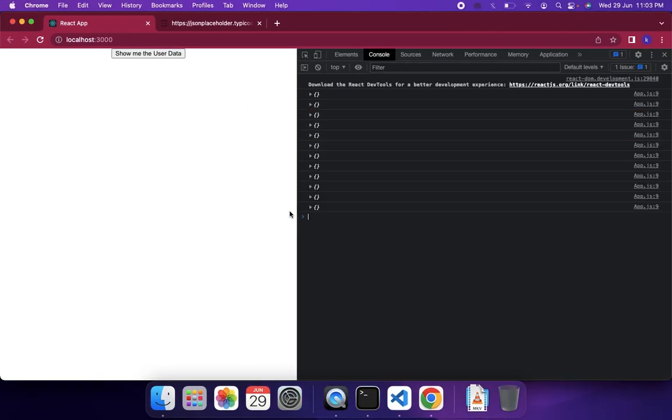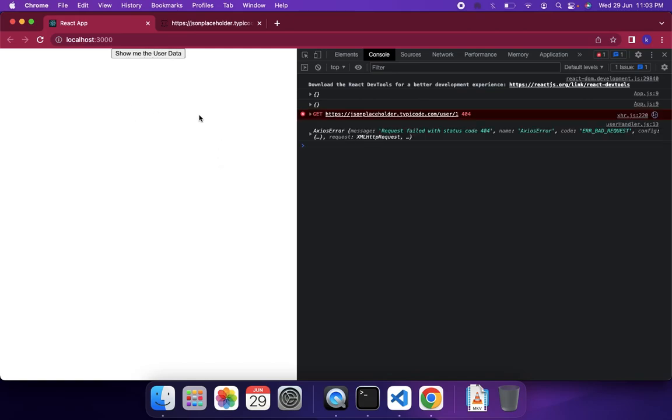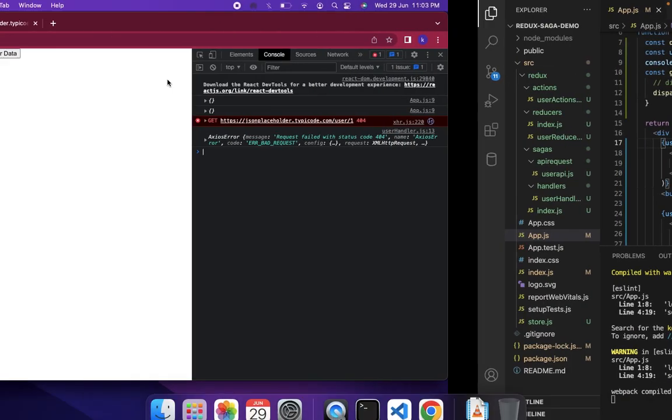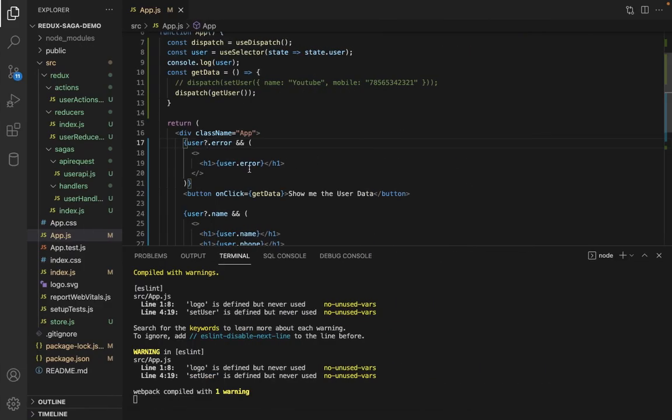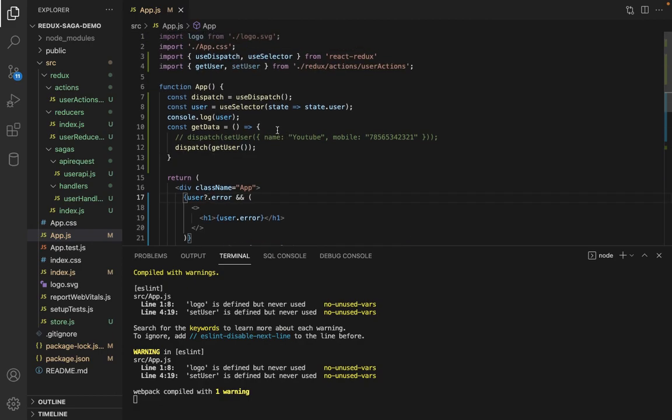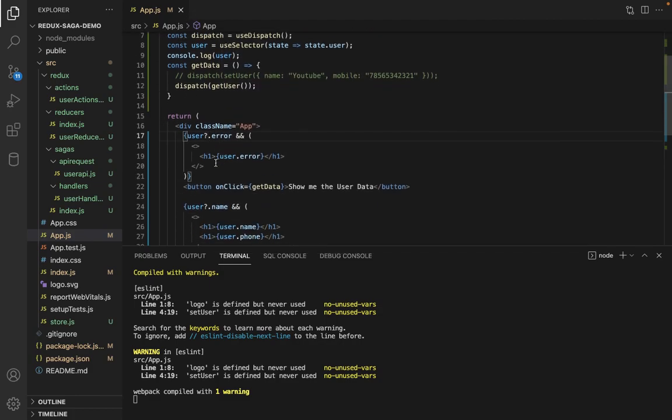Okay, let's have a look here and check it out once again. Can we see something over here? So guys, I tried my best to get the data, but we are getting this error here somewhere, and let me check the state data that we are getting here. If I'm not wrong, this is the user data that we are getting from the state. Okay, got it.